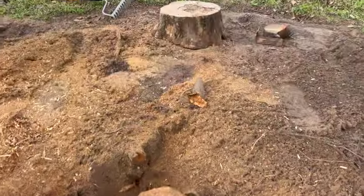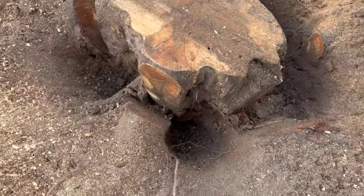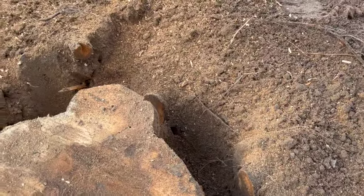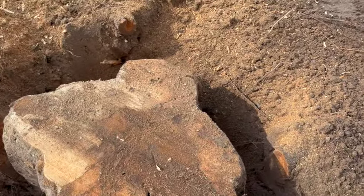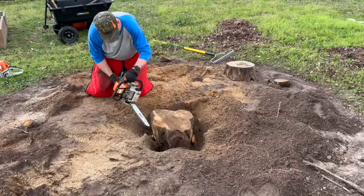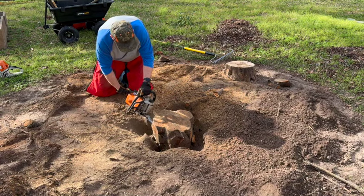So I cut off the top of it and I went around and I cut the roots where I could get them 100% out of the way, or I angled the cut where they were too large. So now I'm going to get my smaller chainsaw and just kind of work on this thing and see how much of it I can get out. Since I still have good clearance, I'm going to take another bite at cutting this off level.